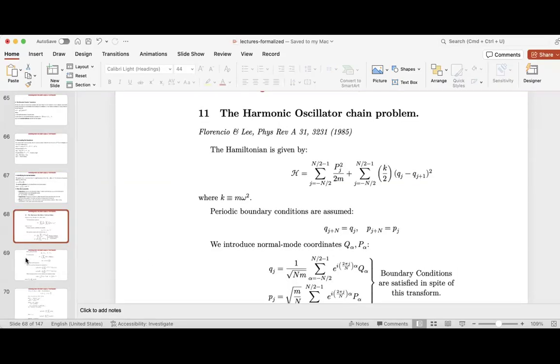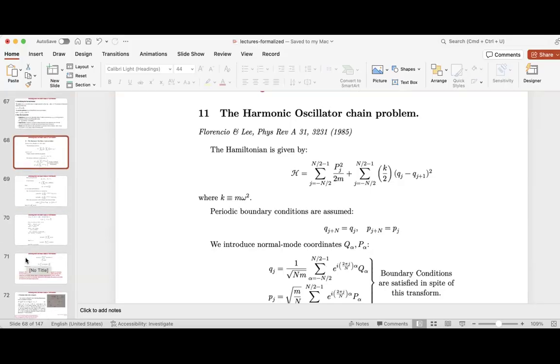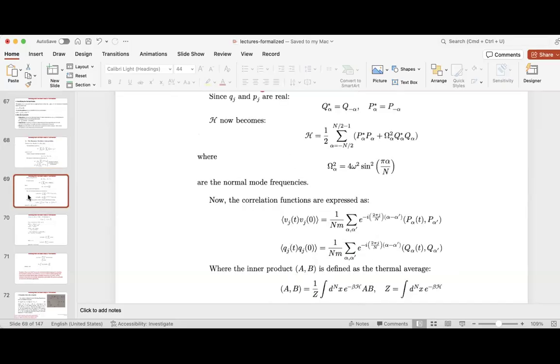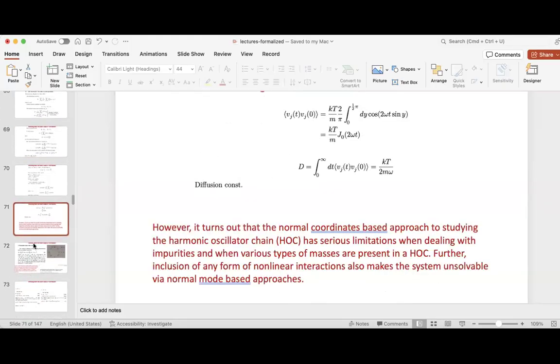So this was what we talked about. This is how we began the harmonic oscillator problem using normal modes. And then the point I made was that the moment you bring in any kind of impurity, this normal mode approach begins to become difficult to use. It's not that it's impossible to use, but it's difficult to use. In fact, that Ullersma study that I mentioned in 1966, where he got the physics right, Ullersma did use a normal mode approach, but he managed to finesse and work with it in such a way that he could treat an impurity quite correctly. And we discussed the derivation of the diffusion coefficient. We'll come back to diffusion equation later on.